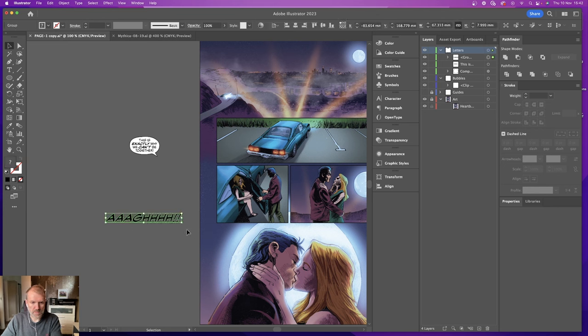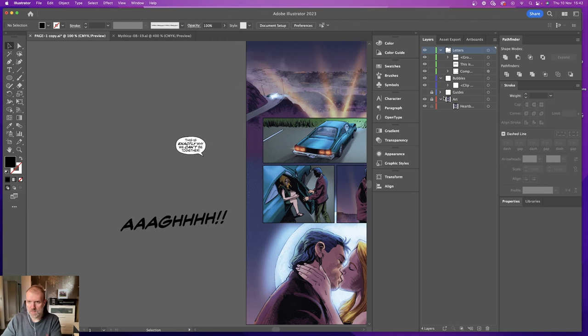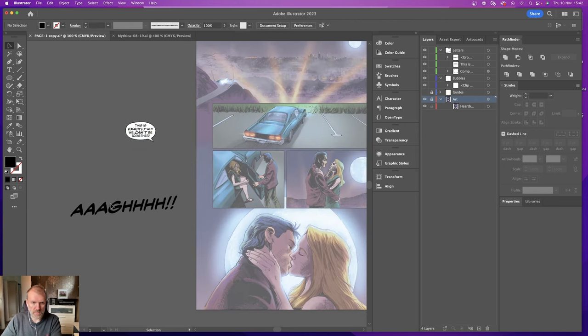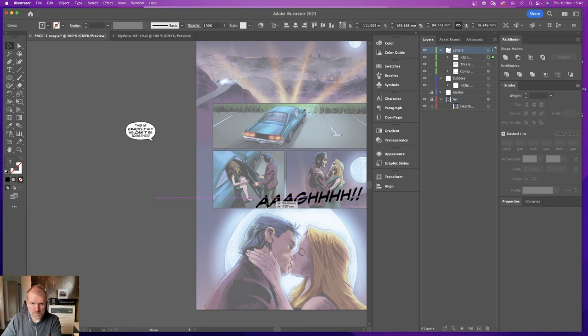I'm just going to grab these and tweak it slightly just to give it a bit of an uplift to make it feel a little bit more dynamic. And I'm going to make it a little bit larger so we can see what we're doing. If I grab the art layer, just tweak the opacity down slightly, and we can actually do it in place because it's going to go about here.